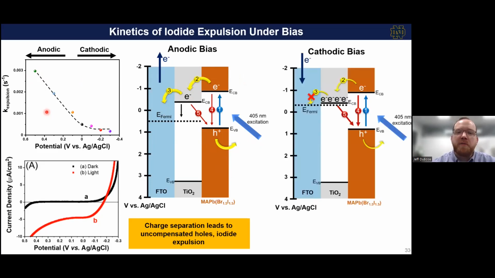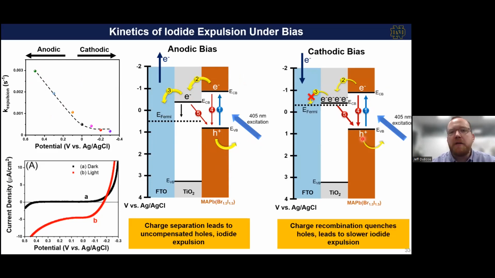Whereas under the cathodic bias conditions, if we push the Fermi level up, right, from the perspective of the electrons, there's now a much smaller driving force for actual removal of those electrons from the system, right? So we expect the electrons to basically start back recombining with the hole in the perovskite, and that should basically suppress hole accumulation, right? We're still generating electrons and holes at the same time, but what we're modulating in this case over this potential range is essentially to what degree is there a driving force for fully extracting them or allowing things to basically recombine.